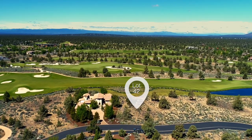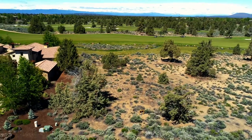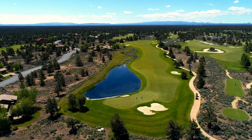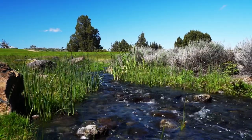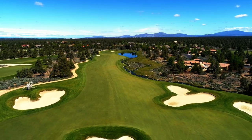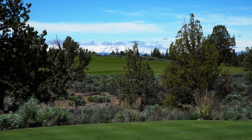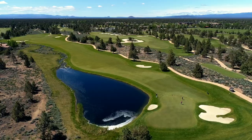For $250,000 at lot 42, you're backing to the golf course on a 0.57-acre lot. It does include your $115,000 initiation fee and membership deposit, and then you get kind of the trifecta: golf course views, nice views of the water with a stream in front of the building site and a pond to the right, and then great Cascade Mountain views with the Three Sisters really falling in your lap at ground level — and as you build up, the views are only going to get better. I think it's a really great value out here at Pronghorn and Juniper Preserve.